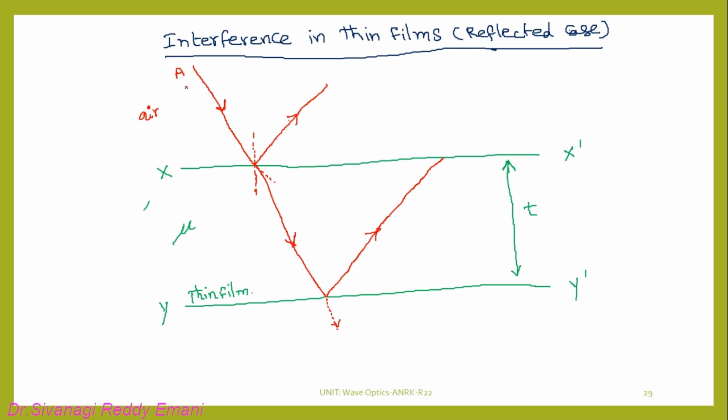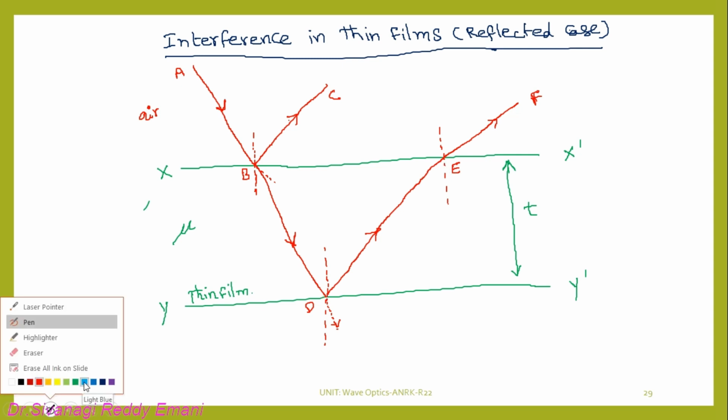So when it starts at A, it falls here at B, and the reflected ray is C. When it transmits into the film, here it is D. Then whenever it falls here, it may get reflected. Whenever it comes out, it will make a parallel line with that one and go out. So it is D, E and F. This is the path of the light rays. The light ray comes here, bends a little, falls on the bottom surface, then gets reflected.